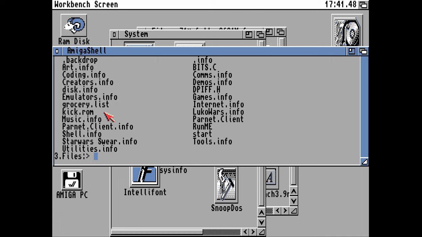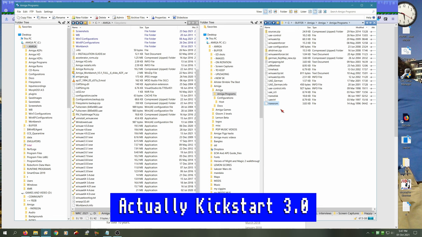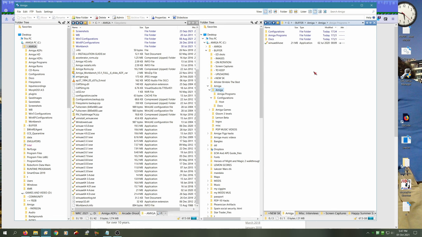So all we need to do now is to copy that back over onto our PC using a reverse method of what we did before, perhaps putting that onto an ADF and using a Goltec drive to copy that across. You can see if we list that ROM, it has to be a certain file size, 524288, and that's the file size for Kickstart 3.1, because we're ripping this off an Amiga 1200 at the moment. So once we have our Kickstart 3.1, Amiga 1200 file on our PC, then we can hopefully use that.